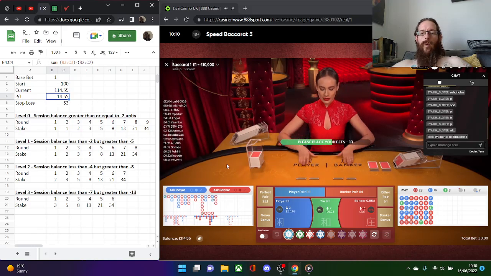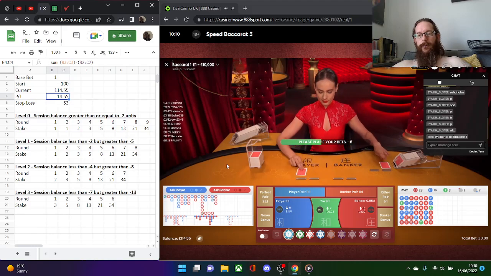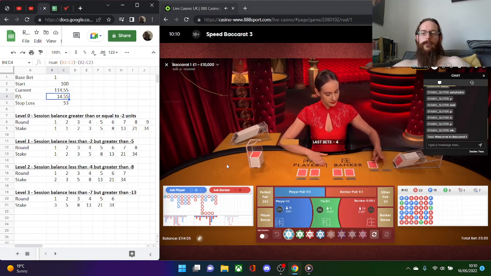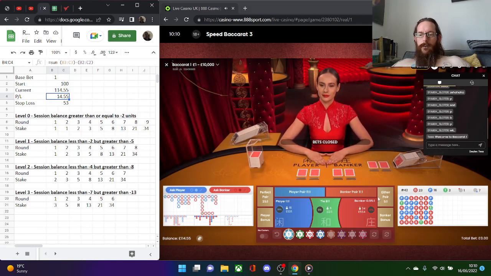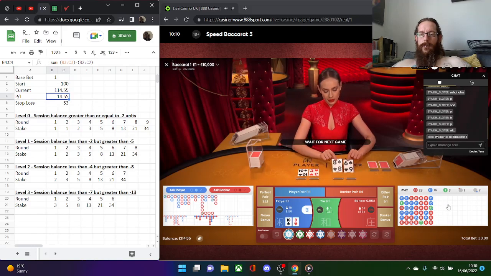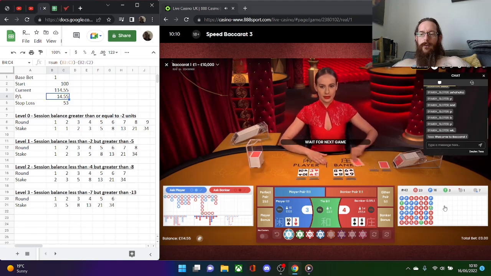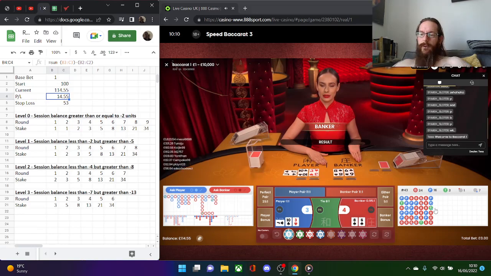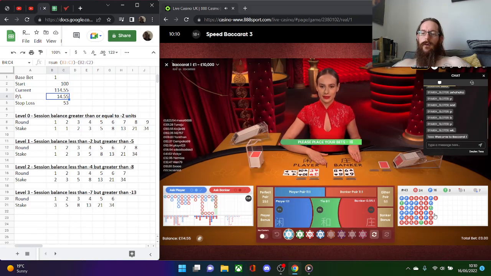Right then, so if we were to ignore the tie, player would be the underdog here. If we were to ignore that tie, we'd have lost. Best of luck. 3 for the player, 4 for the banker, extra card for player. Banker 1, so if we'd ignored the tie, we would have lost.